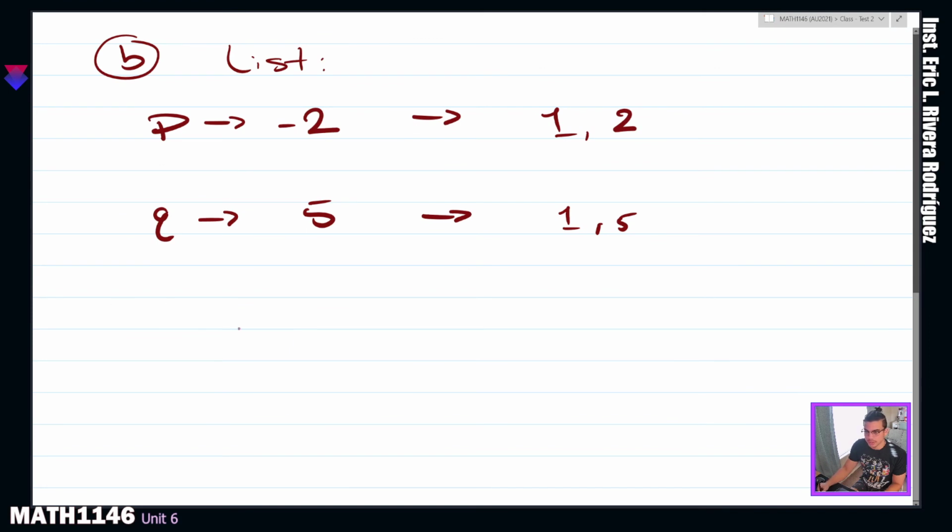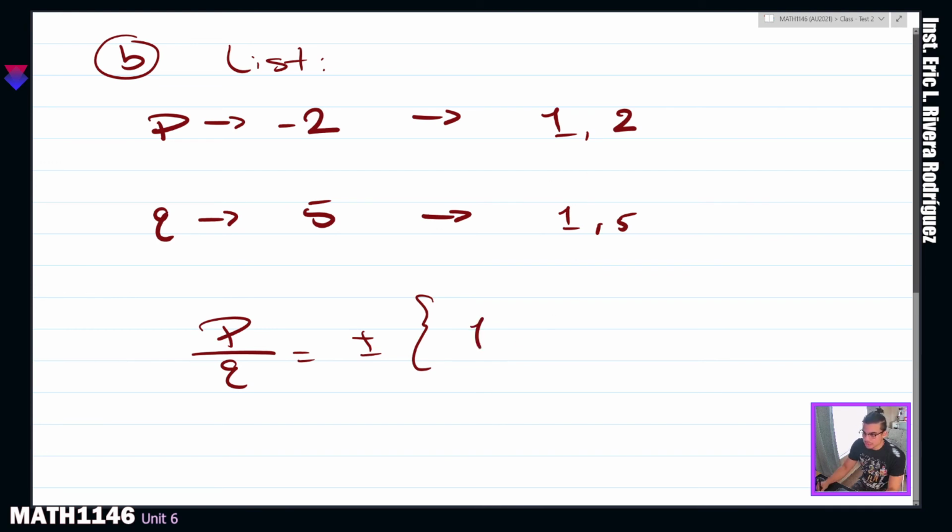Now let's do the combination, p over q. I'm doing something that is not quite formal, because I don't want to put plus and minus on all my elements. I put plus and minus in front of the curly brackets, and if you do this on your test, that's okay, because it tells me that any element inside this set is the positive and the negative value of it.